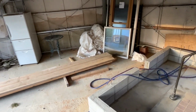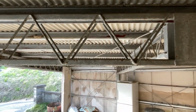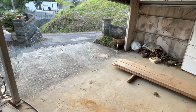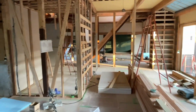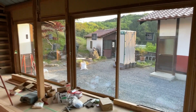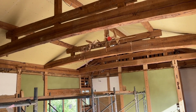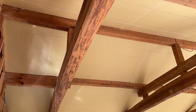And this old carport, obviously I'm gonna clean it up, paint it, remove this ugly ceiling, and this is going to be my outside kitchen. So I think it's really cool. It'd be adjacent to the dining room, and so I should be able to cook right there. All right, now it's about 6 p.m. or so. I was doing some burning, so I got to go head home. But again, this beautiful sun coming in. Yeah, so in the craft room, they have installed the sheetrock on the entire ceiling.